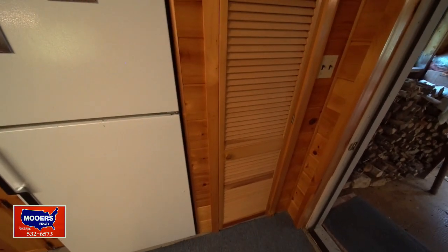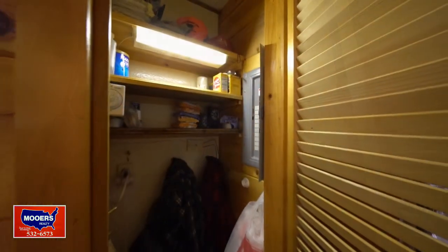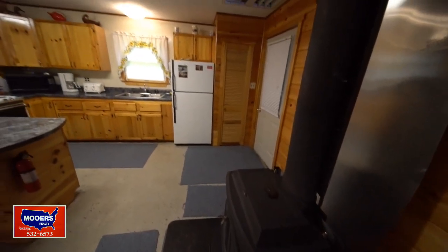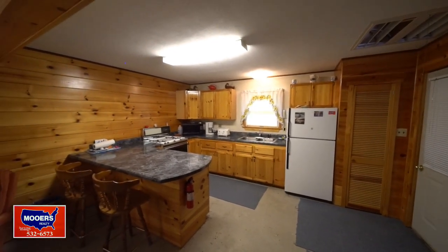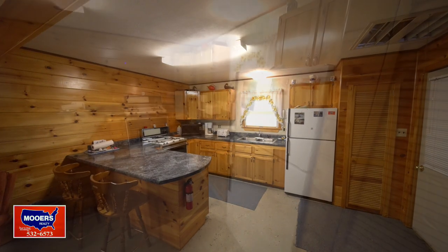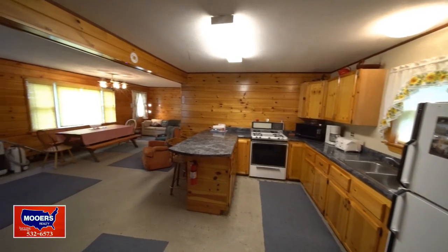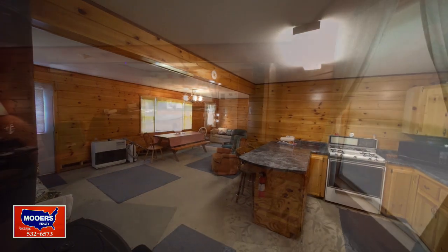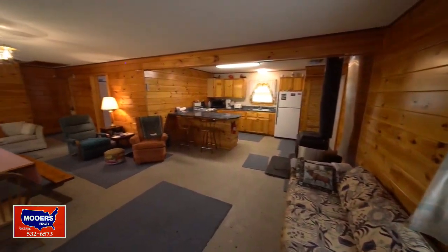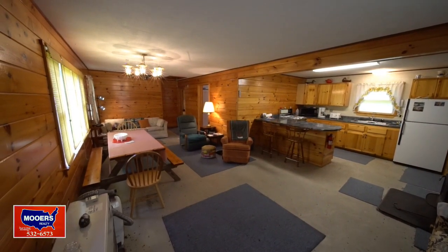Here's a closet to hang your coat when you come in out of that mudroom. Timer for the water heater. There's your circuit breakers. Vermont Castings Vigilant for a wood heating source. There's also a Monitor 441 for kerosene. Beautiful pine, solid wood cabinets, a wraparound with a bar that can handle 2 or 3 stools very easily. We're in Forest City, not far from the Canadian border. We also have a right-of-way to a private landing on the arm of East Grand Lake.